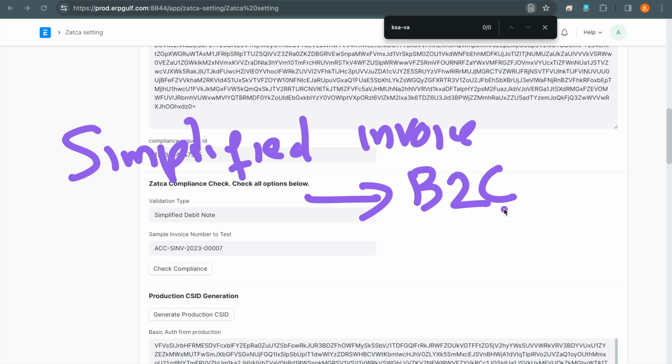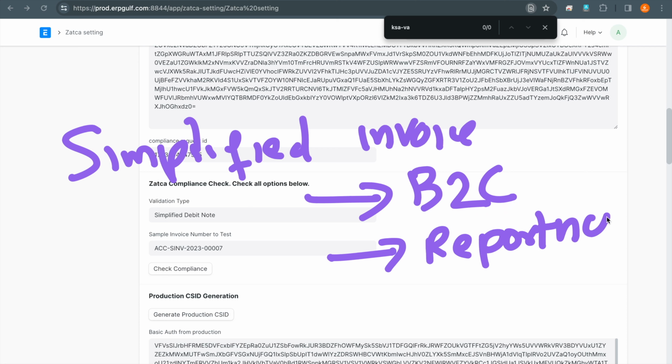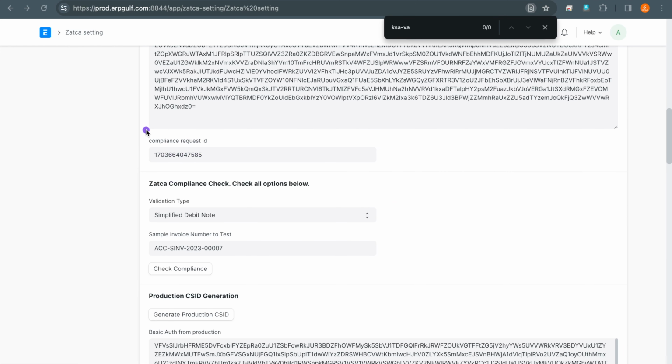You are the business and the other is the customer. And I told you it is reporting, but it's not clearance. So a simplified invoice is for B2C and it's reporting. You don't ask for clearance for a simplified invoice.